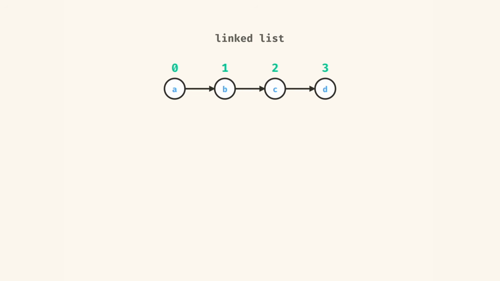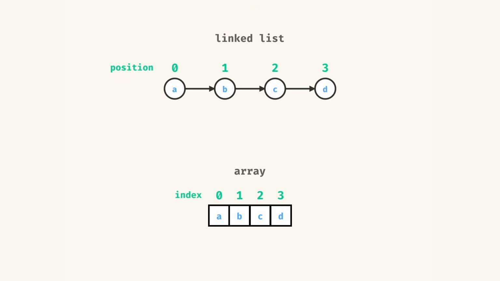So here I have my linked list up top, and if I wanted to represent a similar data structure, but in an array form, it would look something like this, right? I have an array in memory, and I know that that array has some indices, right? So there's a really clear analogy here. I know that the indices of an array correspond to the positions of the nodes of a linked list, right? And obviously my linked list is made of many nodes, whereas my array has many elements.